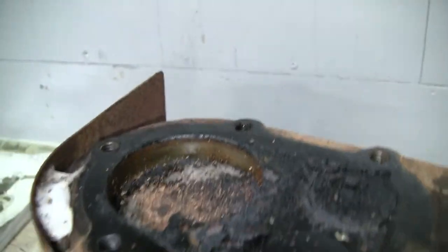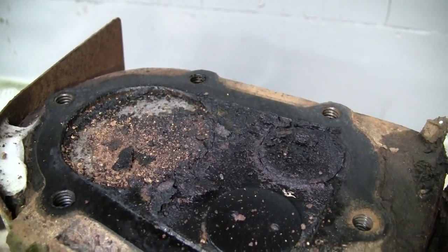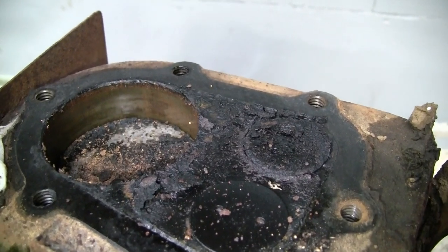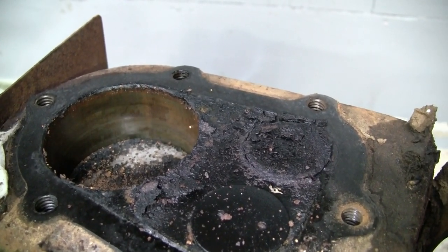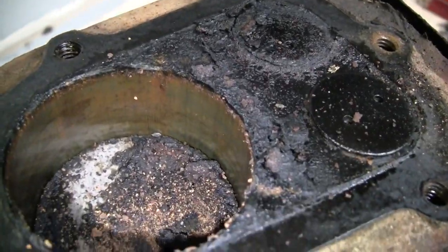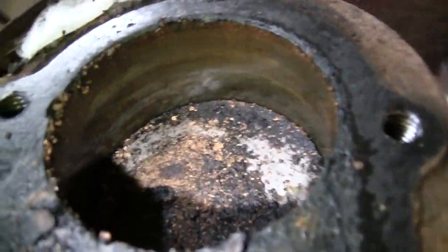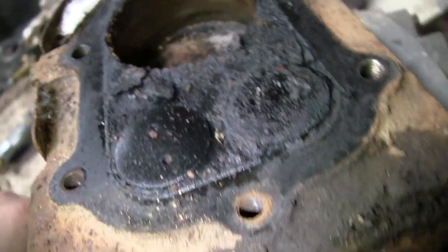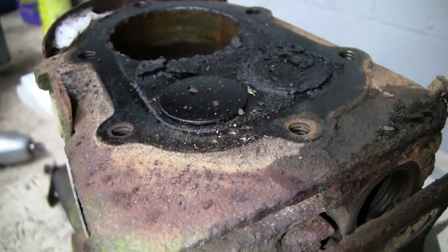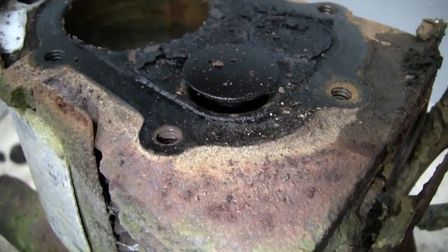I'm just going to gently rotate the engine. Yeah, it's really feeling a bit tight right here. Definitely some moisture on the inside there. Oh, there it goes. Lifting up the exhaust valve. Must have been on the power stroke there.